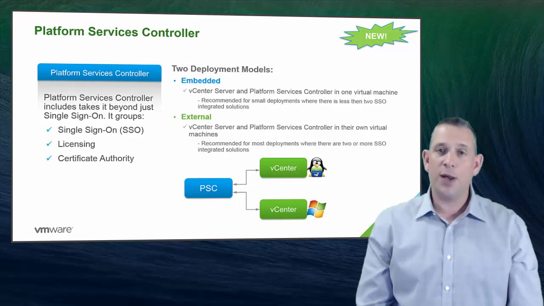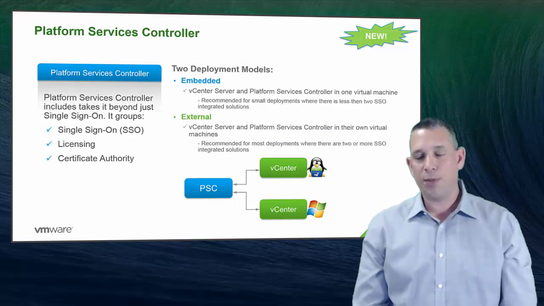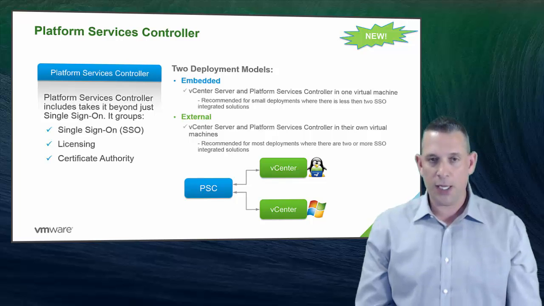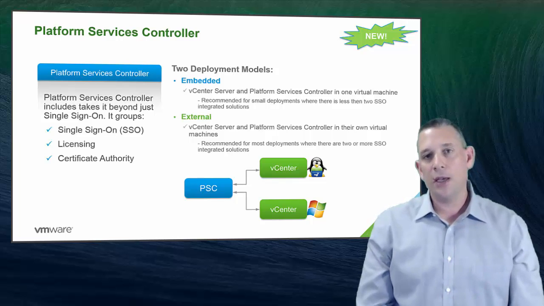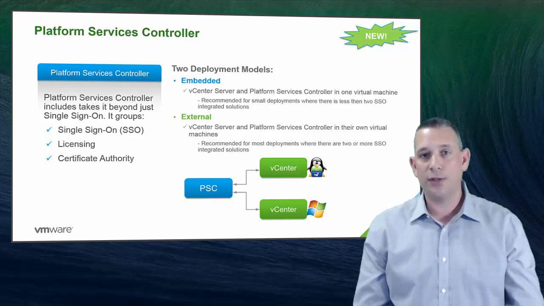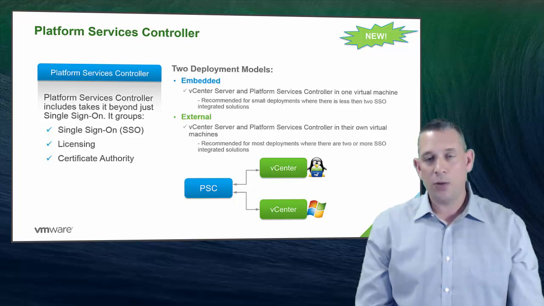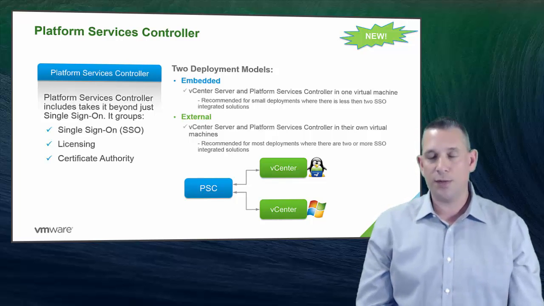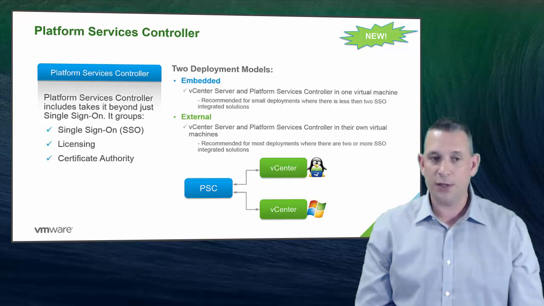Something else that's new and wasn't there before is the Platform Services Controller, or PSC. This ties in our single sign-on or SSO function, as well as licensing and the certificate authority. We've created this Platform Services Controller, and it has all three of those services: the SSO, the licensing, and the certificate authority.